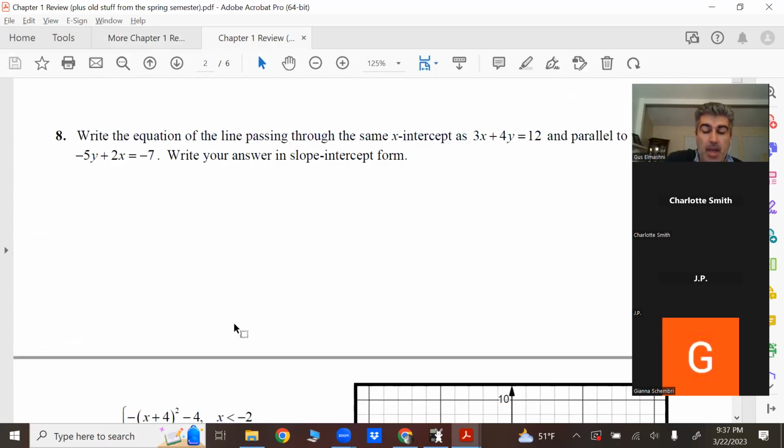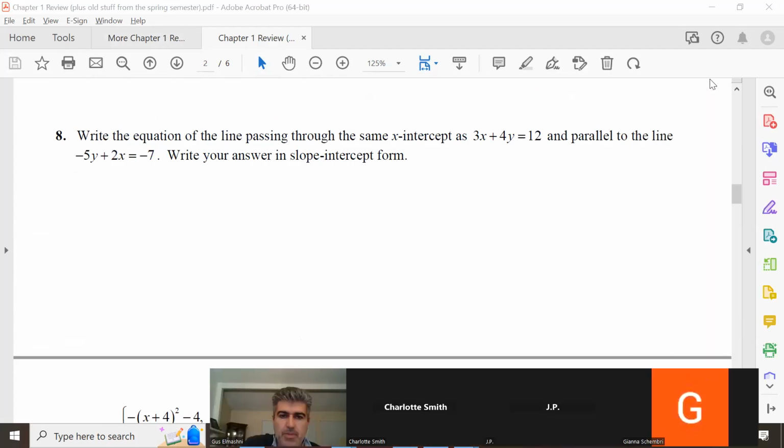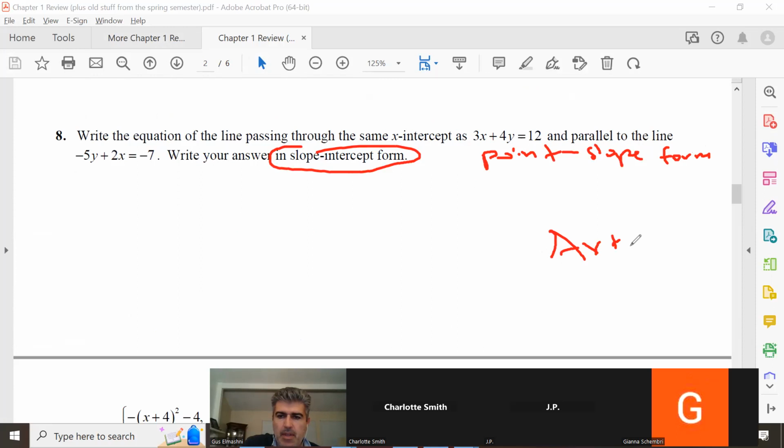Okay, equations of lines. I am going to ask that for sure. And you do have to know the forms. Slope intercept form is not hard. And by the way, I'm only going to either ask you to write the answer like this or in point slope form. I'm not going to ask you to write an equation in standard form. It's not hard. Standard form is this, by the way. The reason I'm not going to ask you to do that is because no one really uses that form. For HCs, I guess that's important.